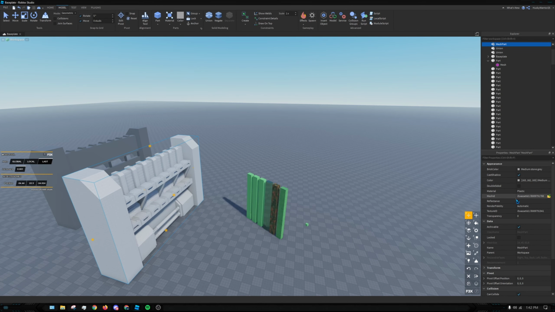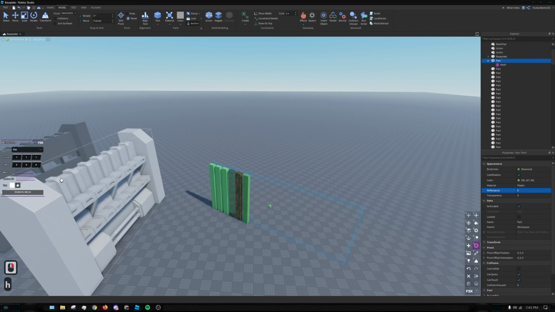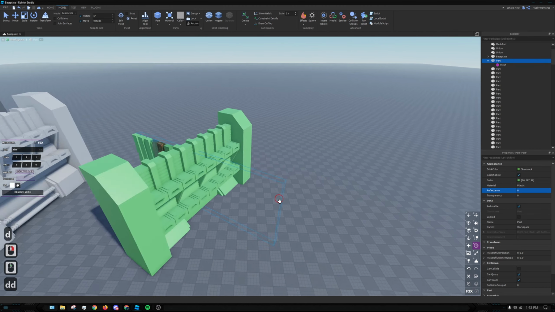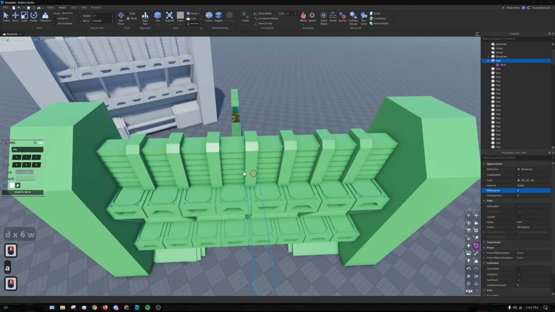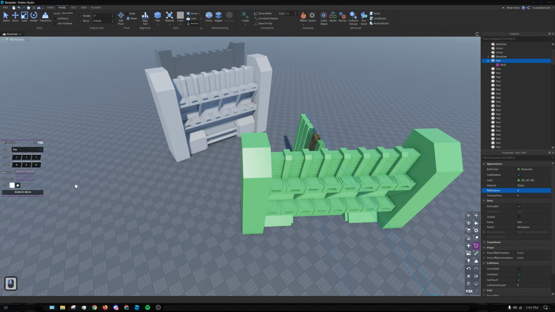You get a mesh ID right here. You copy this number, go down to this, and put the mesh ID there, and then bam, you have the mesh. Then you can texturize it with a decal.